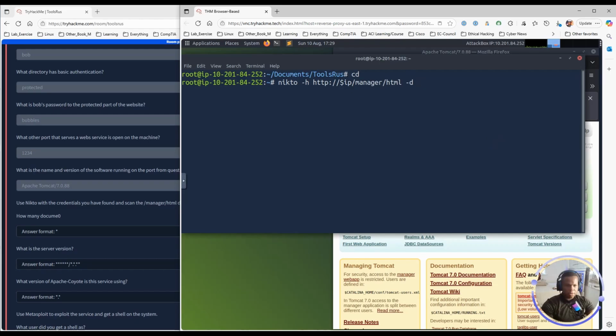This scan might take forever though, but we're gonna use ID, we're gonna use bubbles. And let's save this into a Nikto scan .txt. Is that correct?